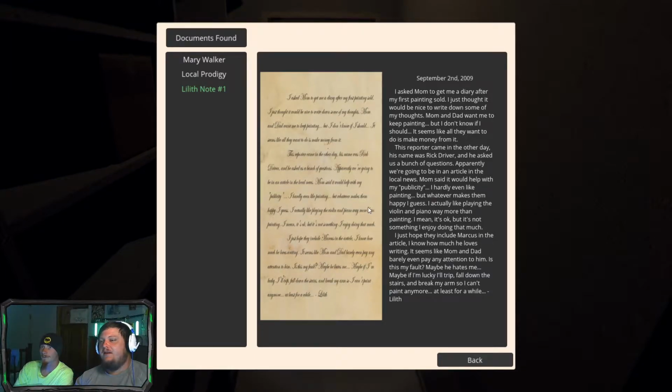I hardly even like painting, but whatever makes them happy, I guess. I actually like playing the violin and piano way more than painting. I mean, it's okay, but it's not something I enjoy doing that much. I just hope they include Marcus in the article. I know how much he loves writing. It seems like Mom and Dad barely even pay any attention to him. Is this my fault? Maybe he hates me. Maybe if I'm lucky, I'll trip, fall down the stairs, and break my arm so I can't paint anymore. At least for a while, Lilith.